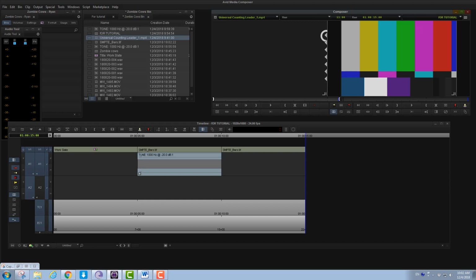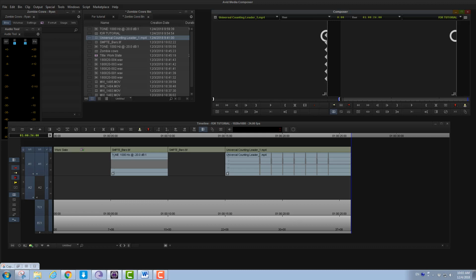So I take this and I press escape to go to the timeline. I press G to get rid of my in points and out points, which are clear. I press my end key to make sure I'm at the end of this timeline. I press my I key to tell it I want to insert media there, and I press my B key to put down the universal counting leader. I highlight the leader and press my T key to make sure that it's still 11 seconds.